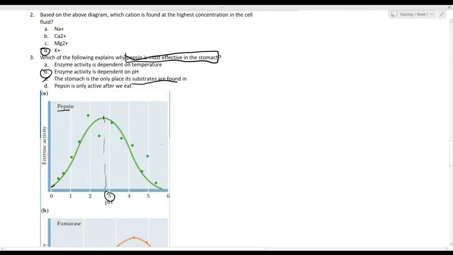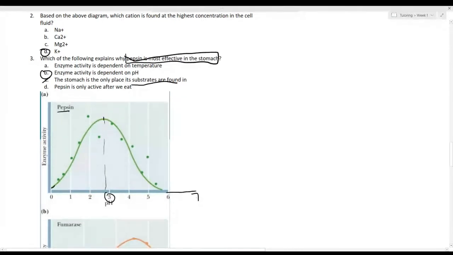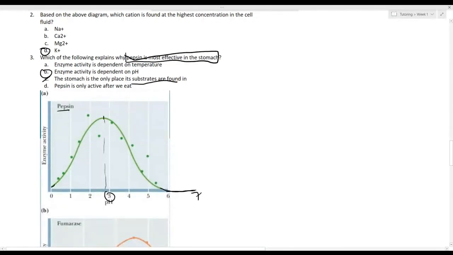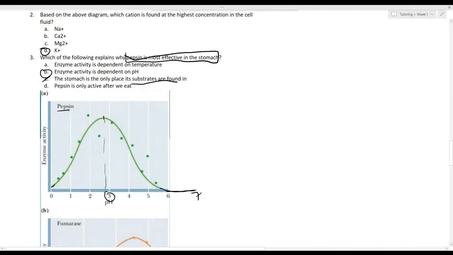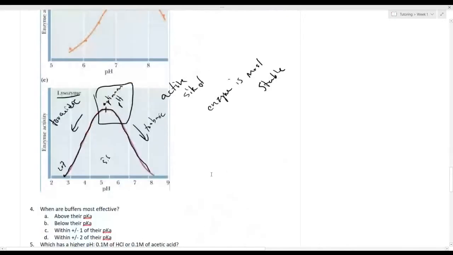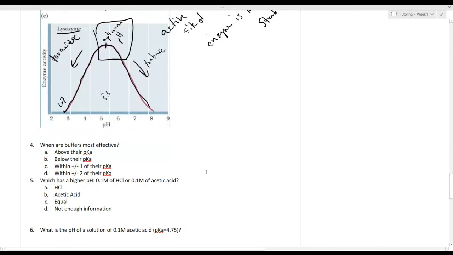But, and this is kind of the brilliance of the human body, let's say something happens to your stomach, there's a hole in it or something like that. God forbid, obviously. Well, the rest of the body's pH is 7. So if we draw that graph out to 7, 0 efficiency. So pepsin isn't going to be degrading all of our muscles and our skin and everything, just because it's got very little efficiency once we're past that point. Okay. All right.